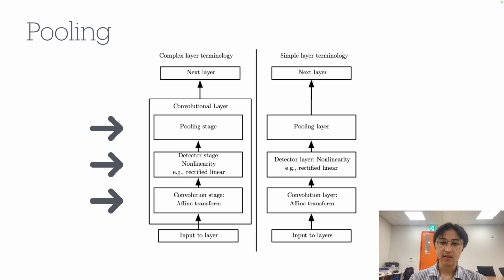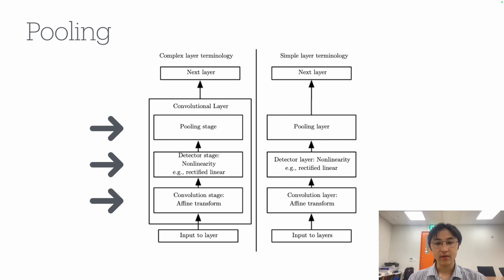we have to determine whether the image contains a face. We do not need to know the location of the eyes in pixel-perfect accuracy. We just need to know that there is an eye on the left side of the face, and there is an eye on the right side of the face. So pooling helps us to do the second one, to just let us know that there is an eye on the left side of the face and an eye on the right side of the face.